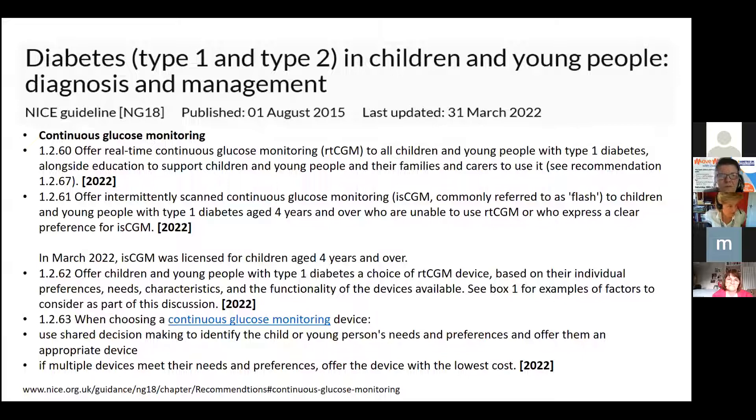The guidance for children and young people is different again. NICE found more evidence for continuous glucose monitoring (CGM). The Libre is also called 'flash monitoring' because you scan or flash the reader over the sensor. With CGM, data is sent continuously to your phone without needing to scan — it's always there when you glance at your phone. That sounds like a small difference, but it costs the NHS about an extra £1,000 per year, so it's quite significant.